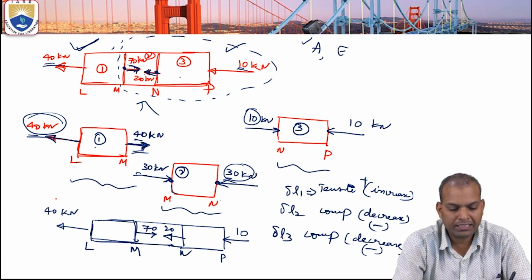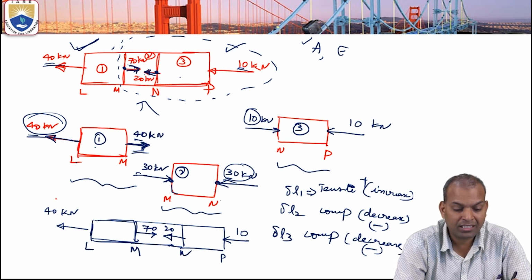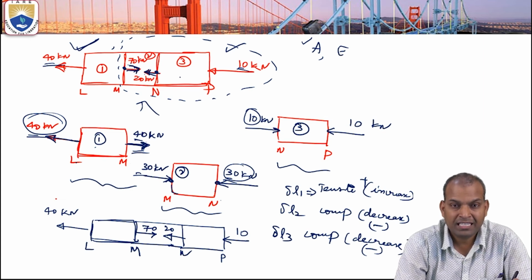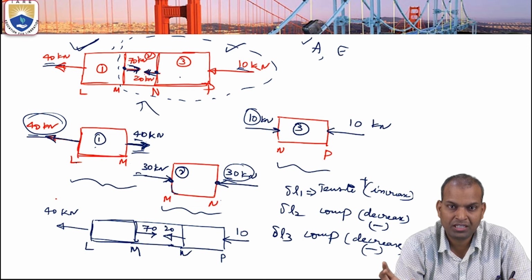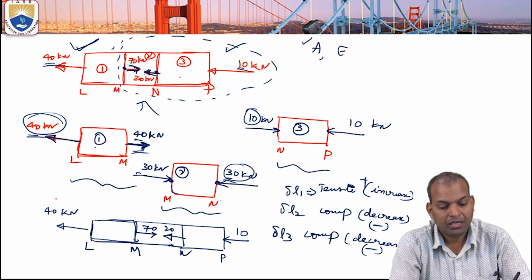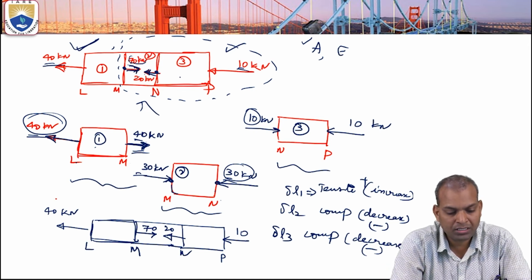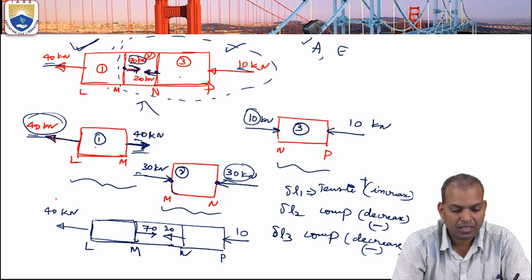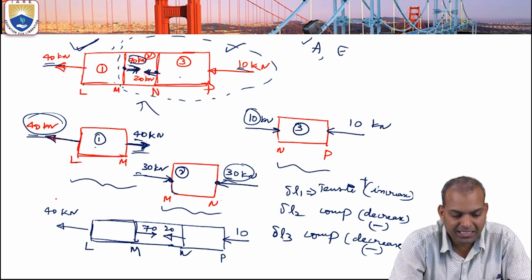Now we have to find out the force on section Mn. So how to correlate it? Here you have to understand whether the forces are in the same direction or not. You have to consider compression and tensile direction. Now 70 kilonewtons is tensile with respect to body LM, but it is acting as compression on Mn. So the compression is 70 kilonewtons.